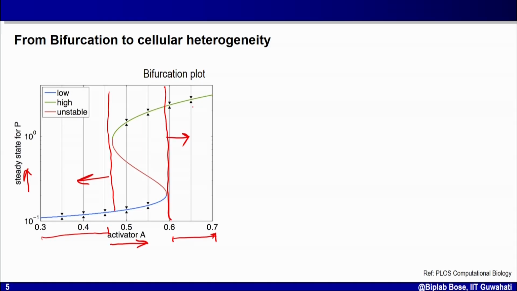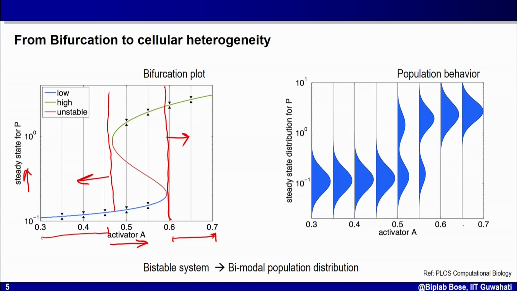So now, how does this affect the behavior of cells in a population? Let us try to understand that. Suppose I am growing cells in a flask, all these cells are isogenic. That means all these cells are genetically identical. But that doesn't mean at any moment of time all cells will have the same amount of a particular protein. There will be slight variation.